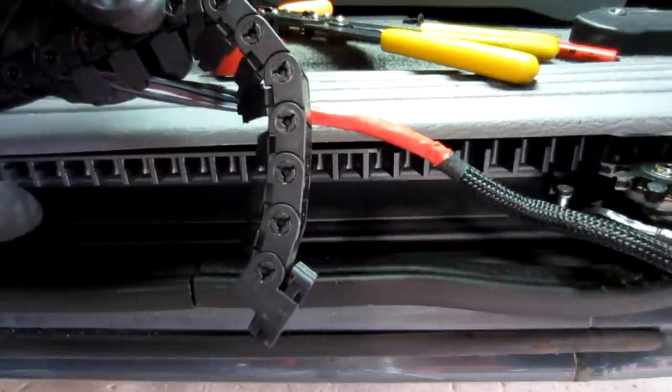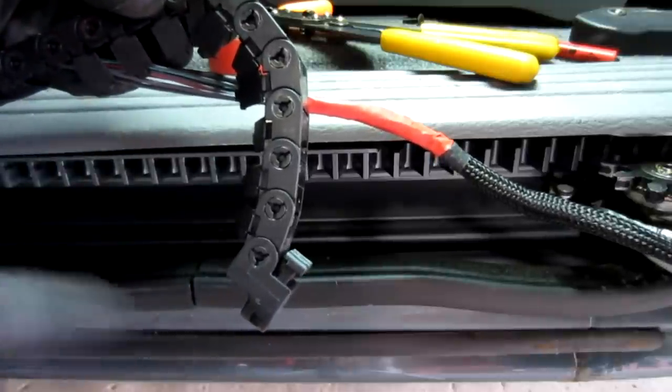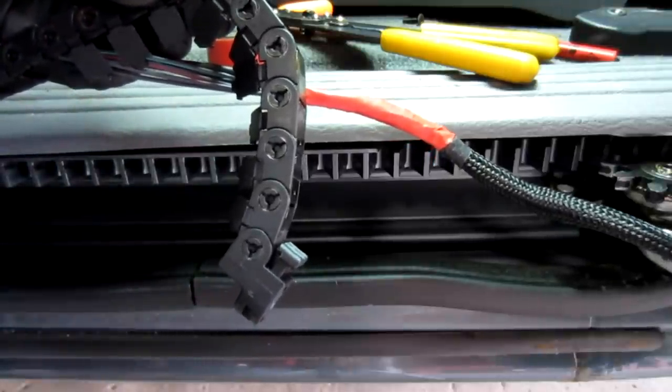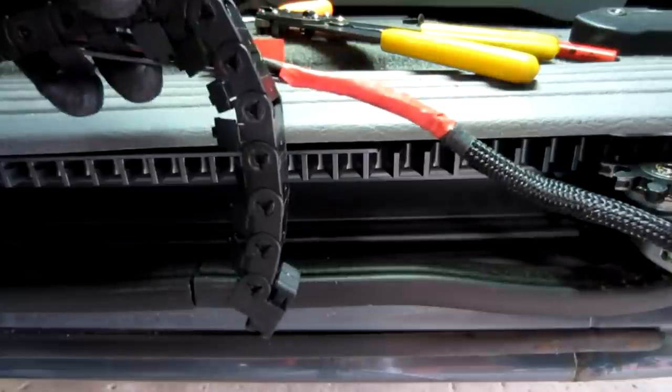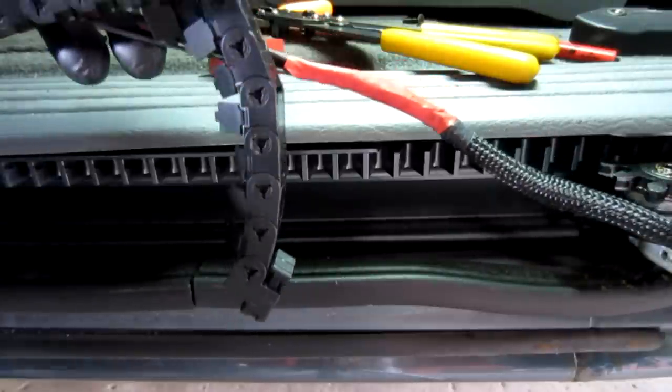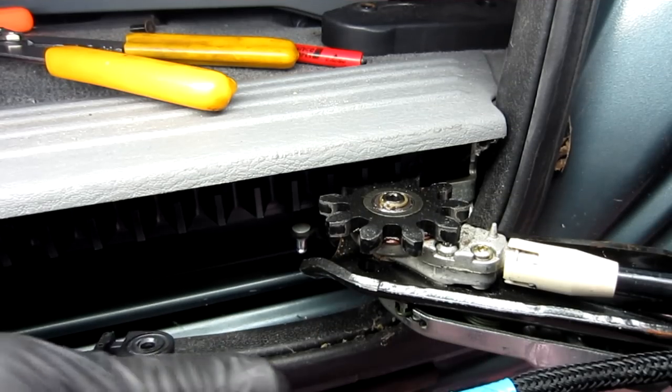Now I'm going to reinsert the wire inside this link track and clip all the doors closed, and then see how flexible it is, make sure that it looks like it's going to work okay. You want to make sure that it goes back in with the same amount of play that it had before, so it moves freely.